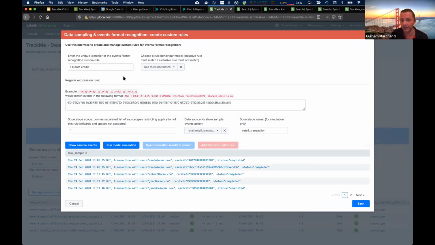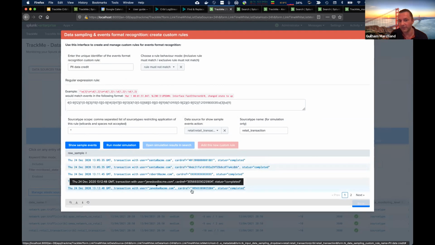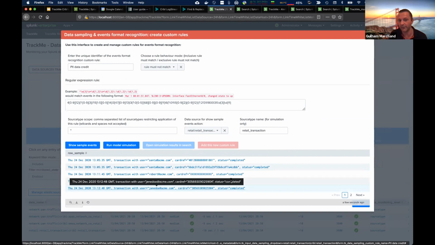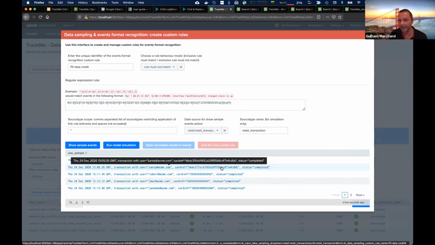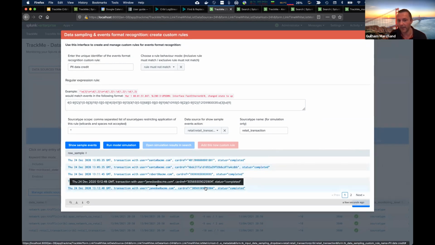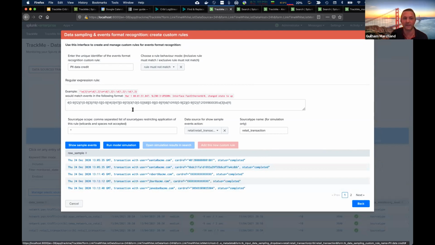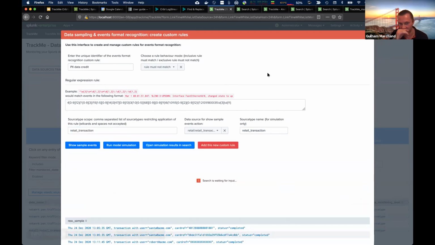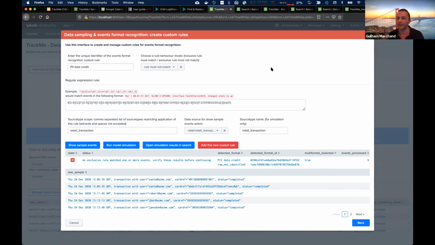Basically, this will be a rule which is going to be monitoring that use case specifically, right? When I had my MD5 function, it was replacing this credit card number with the MD5. I disabled it by mistake, and I'm covering that use case, which I don't want, right? So I can, if I want, select that and run the simulation. What's happening is that TrackMe is simulating what's going to be the result of that, and that happens automatically.